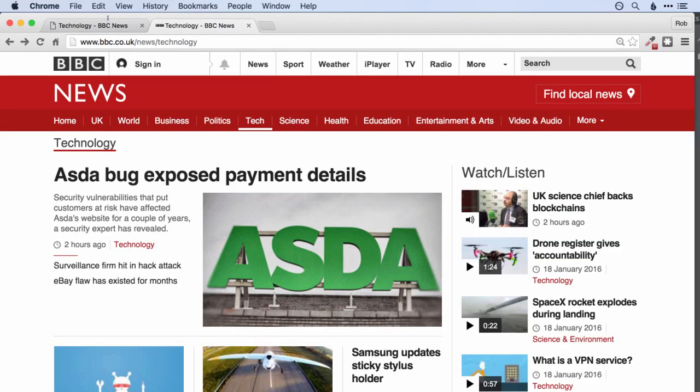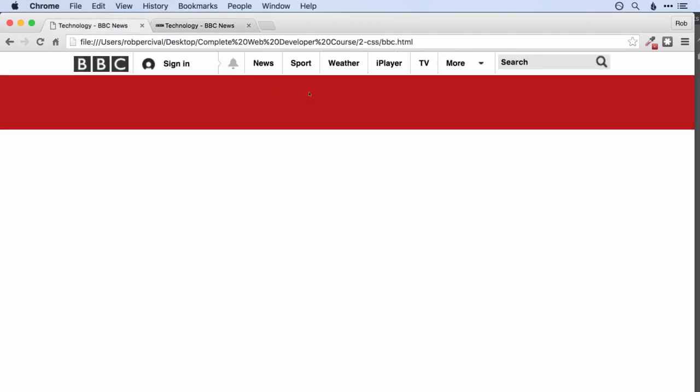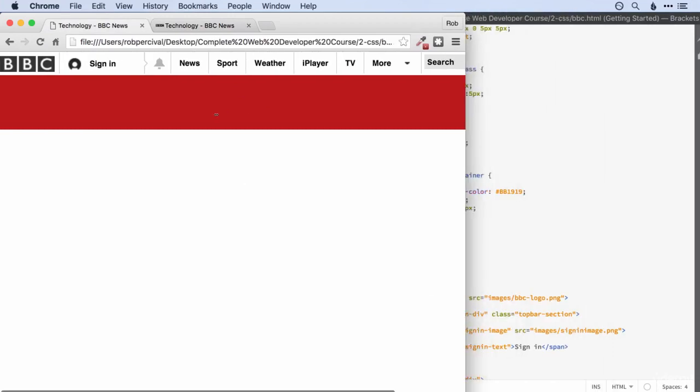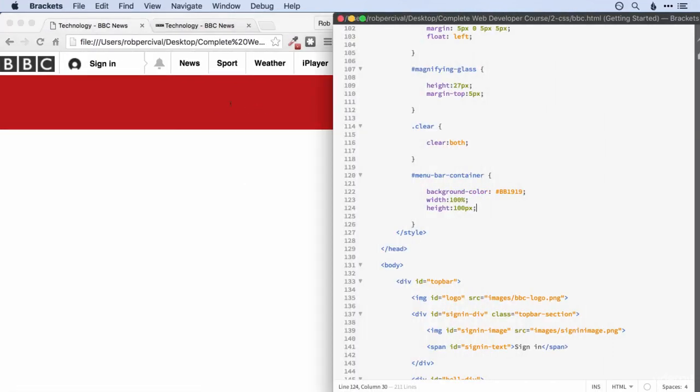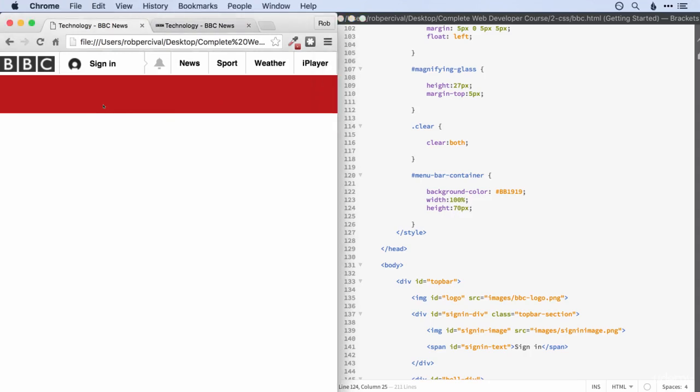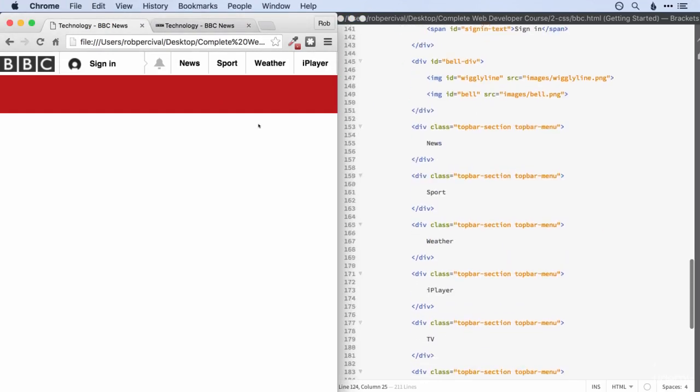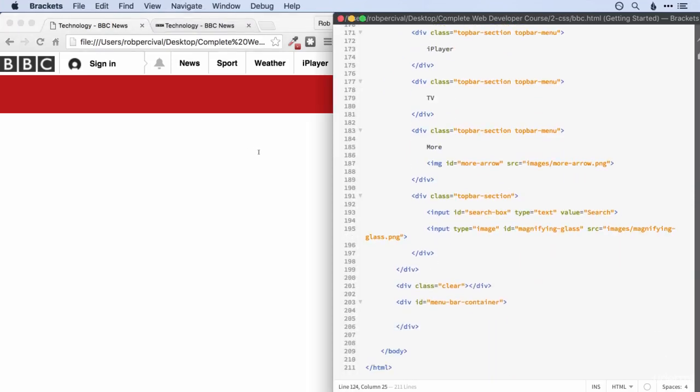In terms of height, I think that's a little bit high for just that top part there. So let's go for something like 70 pixels. Great. Then we're going to need our menu bar div to go within that.